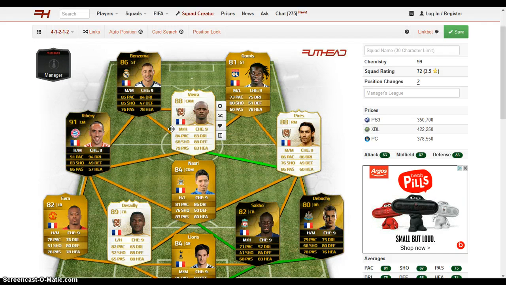In the cam spot, we have got Patrick Vieira, 88 rated overall. He's originally a centre mid, but we've moved him up to the cam spot, so he gets his medium high work rate working. In left mid, we have got Frank Ribéry, 91 rated overall.